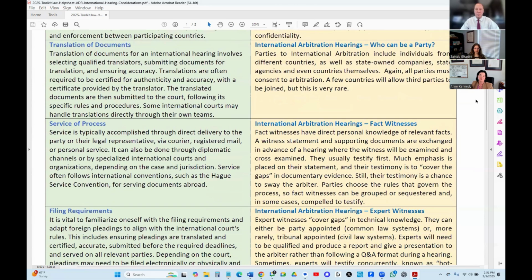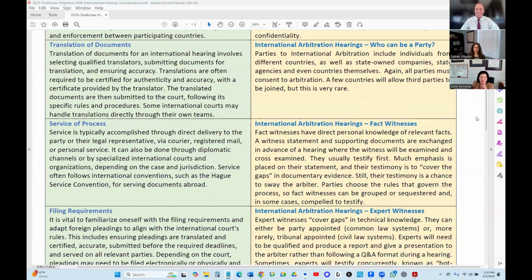One of the benefits to an international arbitration is that you've got a lot of diversity. You can have individuals, you can have different countries, the countries themselves, or agencies. One of the reasons that international arbitration is favored for having a hearing to resolve the dispute is that there's a wide variety. You can have everyone from an individual to a multinational company participating in the process and then being able to select their judge.